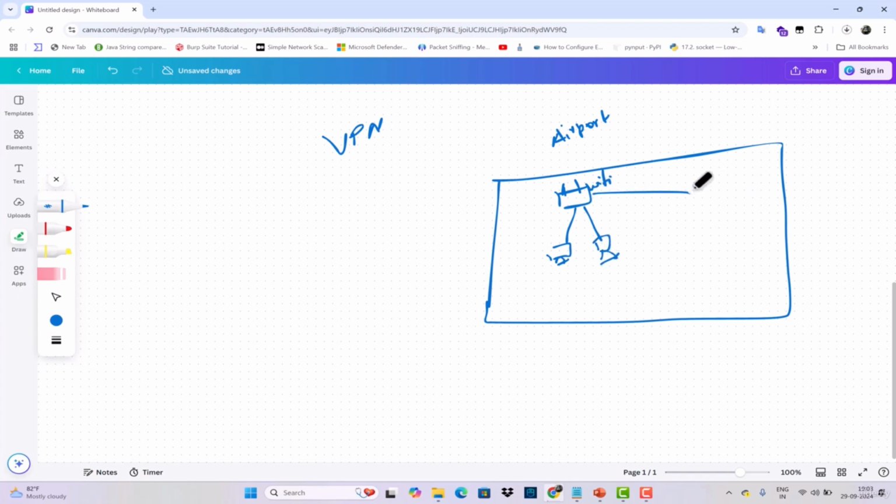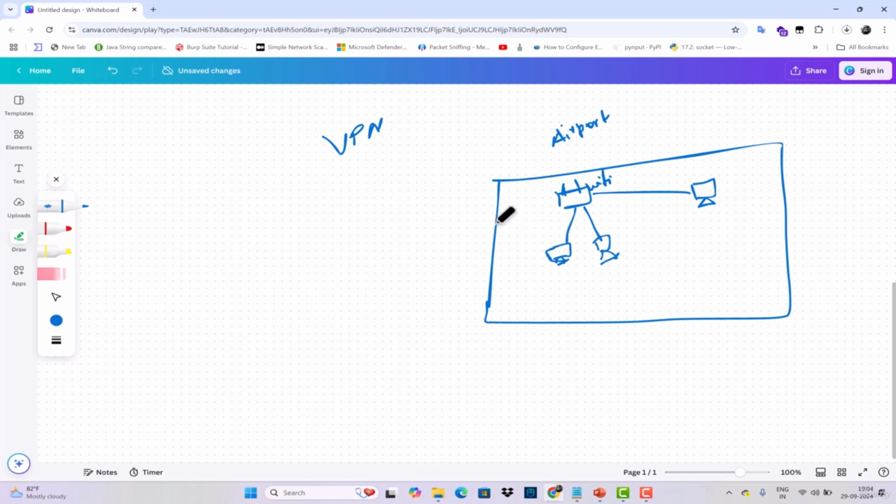Also one of the threat actors, the attacker, is connected to the Wi-Fi network, so he can see the data that you are sending. He can sniff all the data, the requests sent from your host machine and the responses received from the other servers. He can see everything. So we have a mechanism like a VPN, a virtual private network.